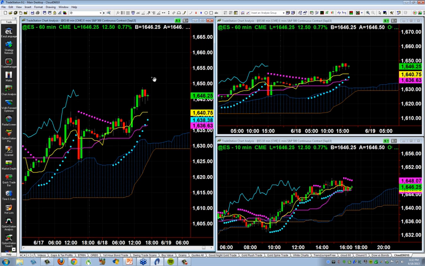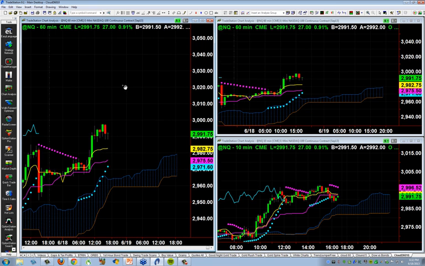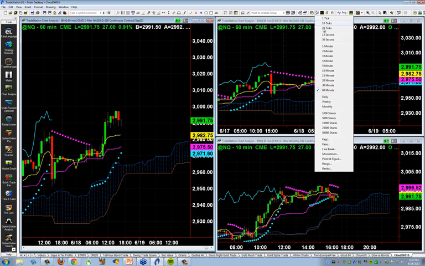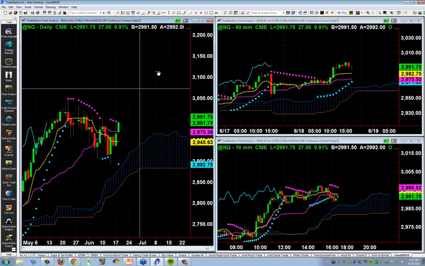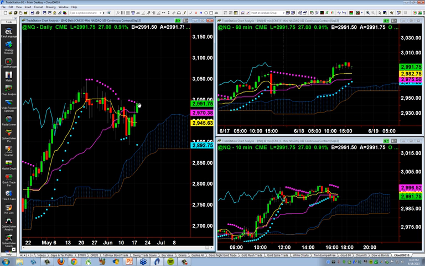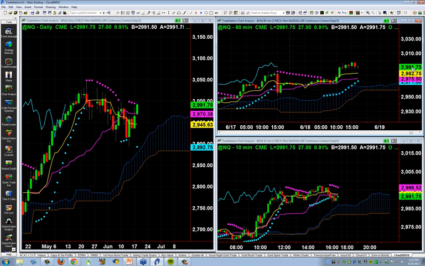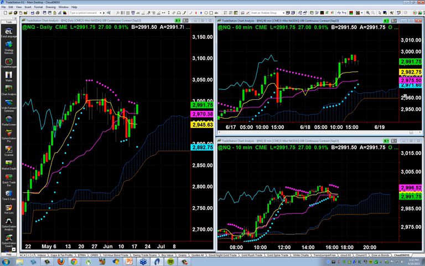Let's take a look at the NASDAQ. Okay, NASDAQ looks good on the daily. Oh, I need to make this a daily. The daily on the NASDAQ looks really good. You got a buy signal, really good there. If you wanted to buy the NASDAQ, you could buy it right now at 29.91. Your stop loss would be around 29.71, so you're not using crazy stops. If you're going to do it on a 10-minute chart, you'd use an even tighter stop.